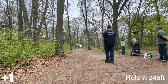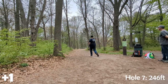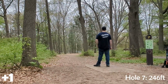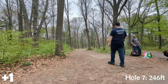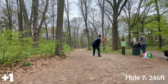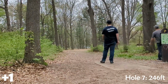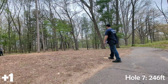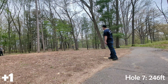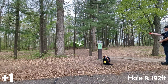Hole 7, this one's kind of a forehand, backhand, not really a good hole for either. I throw my forehand Harp, putting on too much hyzer. Almost going OB, but I didn't. And here's another second shot I just threw with my Mintness Bobcat, a mid-range. Throwing it flat, little anhyzer, and I parked that one. Good 40 footer right here. Gave it a pretty good bid, hit the basket, and par for that. Should have been a birdie, but.